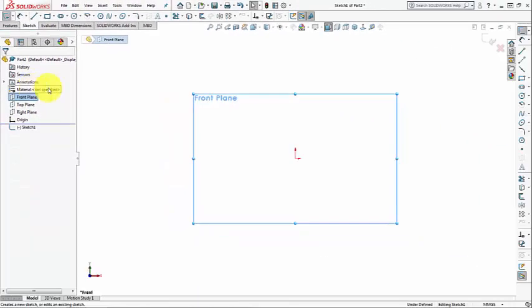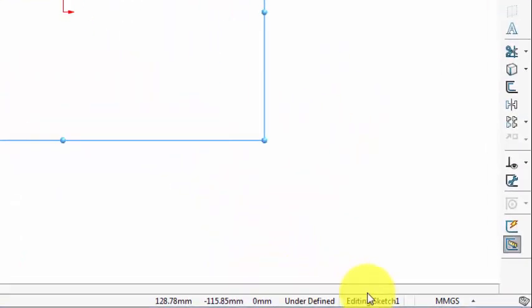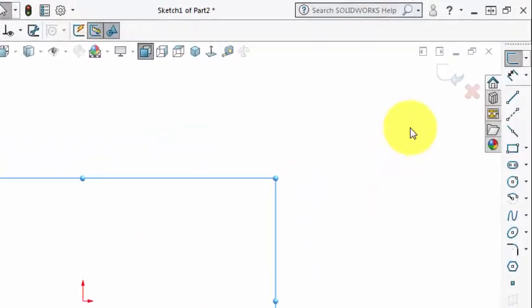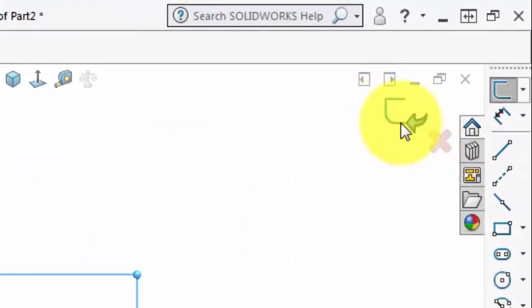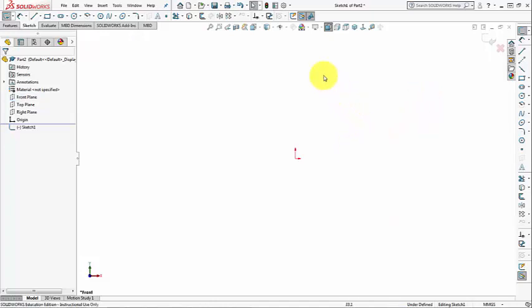Here we are. Now we are in the editing sketch. Remember, we have 3 indicators that tell us that we are in the editing sketch mode: the message here in the status bar, the origin point, and the confirmation corner on the top right corner. All right, so I'm going to apply the 3 rules that we have learned.